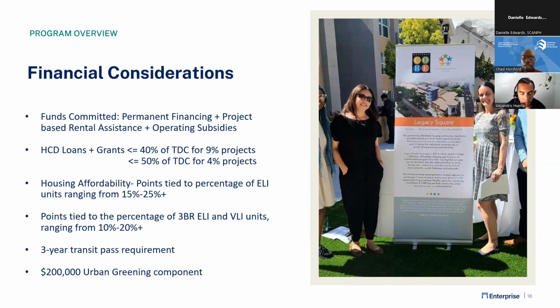There's also a carve out here where you can do, for example, on-site community gardens that are accessible only to residents in order to meet a portion of this. But just know that the $200,000 requirement is there, and it's probably something that's not already in your budget if you have not applied for AHSC before, and therefore it is something you'll want to think about how you're going to tackle. Next slide.